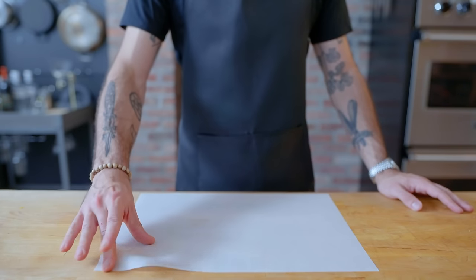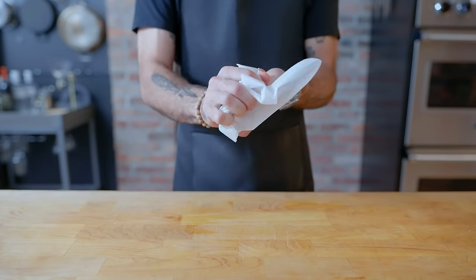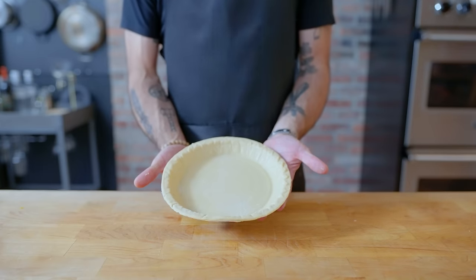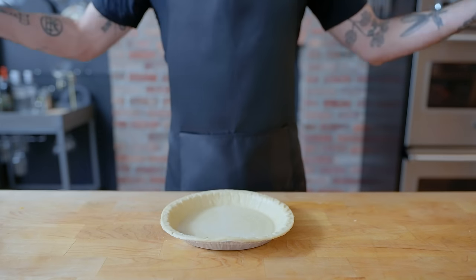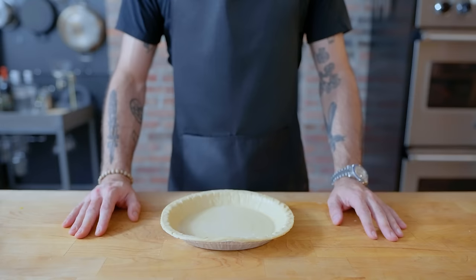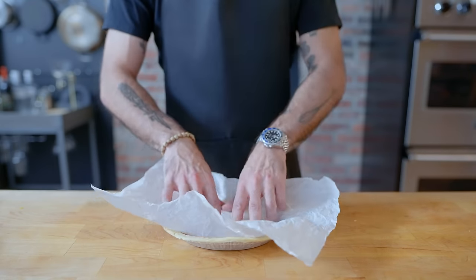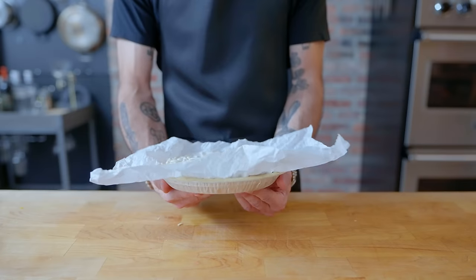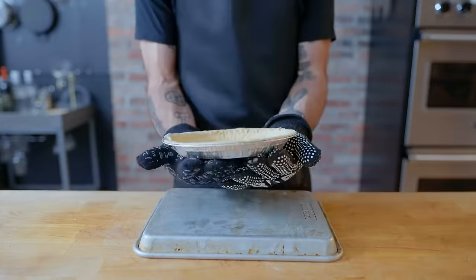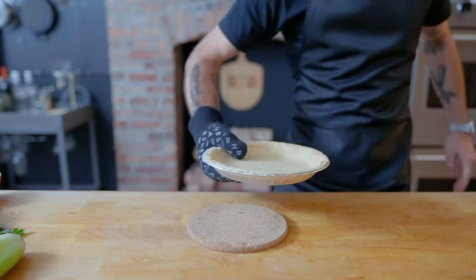First, a single flawless sheet of parchment paper, which we're going to crumple up into a ball. This not only makes it look like garbage, discouraging theft, but it's going to make a great liner for our store-bought pie shell. That's right, it's a frozen pie shell. So now we're lining it with our crinkly parchment paper, filling it to the rim with pie weights or pie beans, par baking per the package parameters, removing the pie beans, and returning to the oven to bake until golden brown.